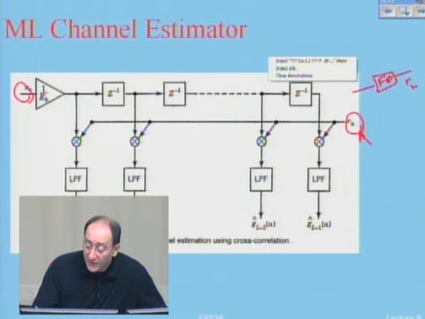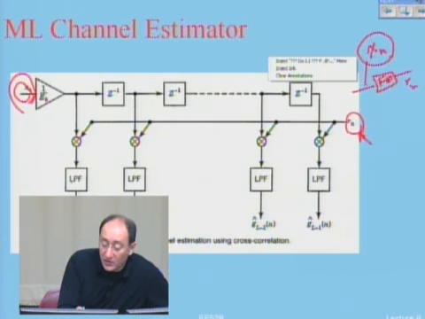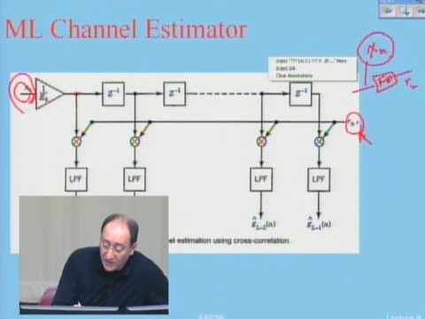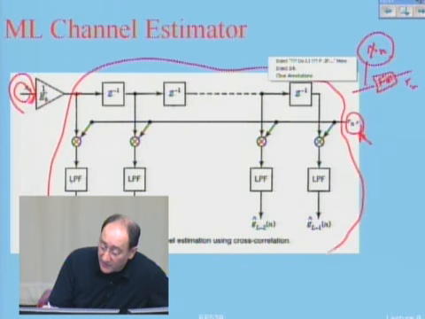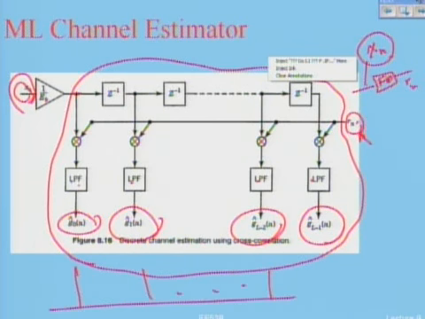And then, if I know what was transmitted, I pass the transmitted signal through a tap delay line, and then I multiply the received signal samples in this structure. Then I pass them through low-pass filters. I have estimates of those taps. These are estimates of the channel impulse response. This is the first path, second, and so on. This is one way to estimate the channel.